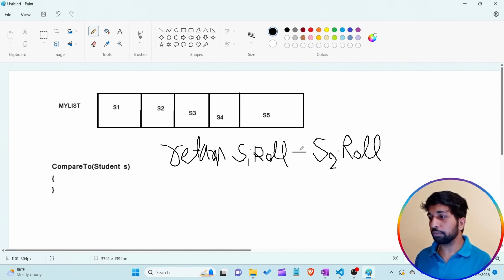Whenever s1 dot roll number minus s2 dot roll number returns a negative value, it means the roll number of s1 is less than the roll number of s2, so s2 is greater than s1.